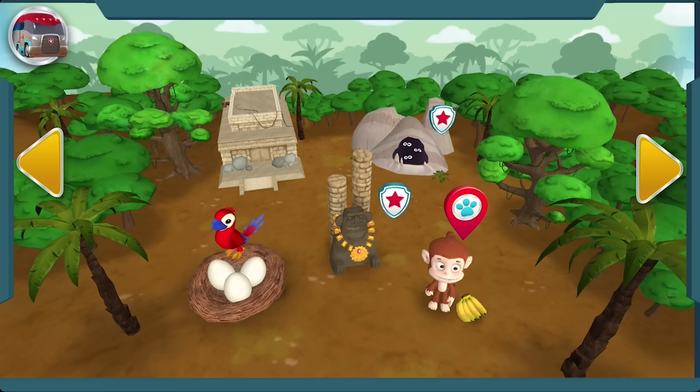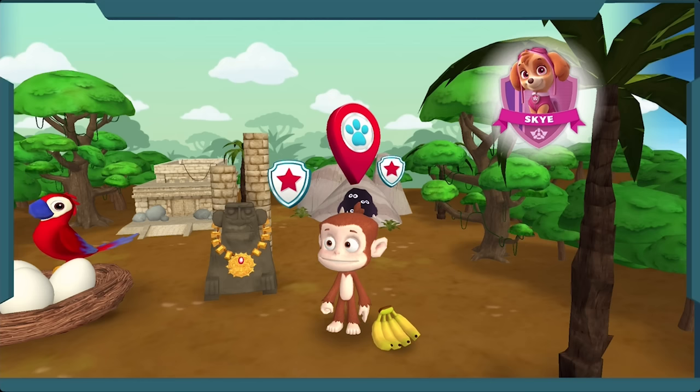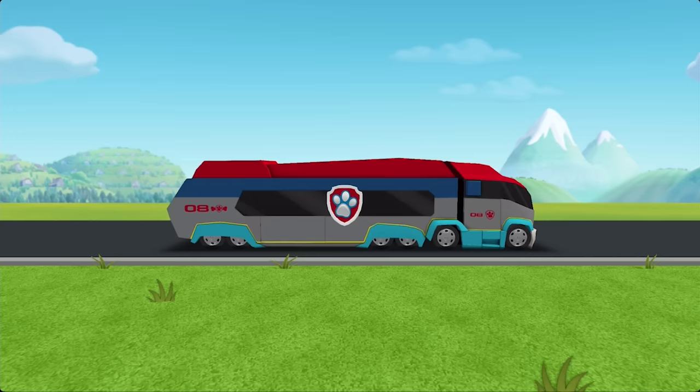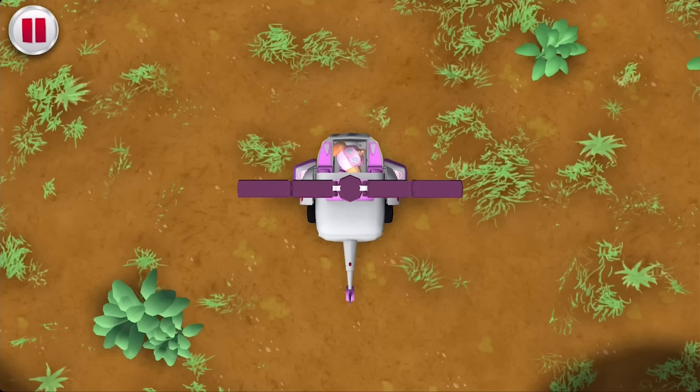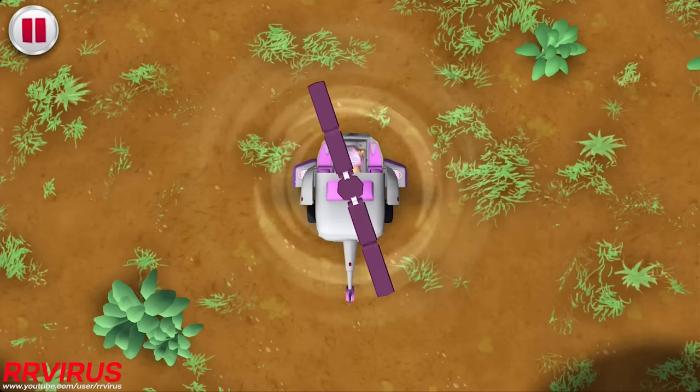The Paw Patrol alarm! Tap on it! Mandy the monkey swiped my pup pad and ran into the jungle. We have to find her. We'll need Skye's copter to help spot Mandy. Ready for takeoff! Yeah. It's time to fly. Draw a circle around Skye's propeller to help start the copter. You're doing it! Yes! Here we go!